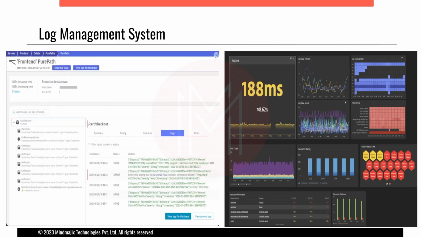At the same time, for that particular transaction, we can also capture the logs. And also, when that transaction was run, what was the memory and CPU utilization in the server that this transaction was using.